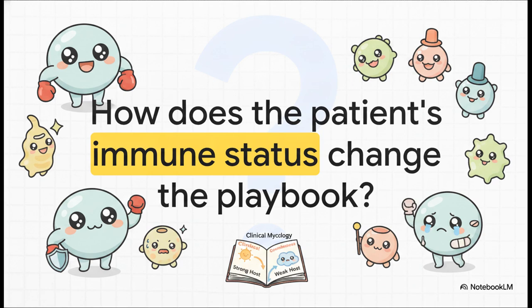While we've covered the whole shebang today, from the spaghetti and meatballs of superficial skin infections, all the way down to those deep, dimorphic pathogens hiding in our lungs, I want to leave you with this final provocative thought. Knowing the clinical signs, the scales, the nodules, the cellular shapes, that is literally only half the battle. How does knowing the patient's immune status instantly change your diagnostic playbook? The next time you look at a clinical case, don't just look at the lesion, look at the host. Because distinguishing between a primary pathogen that attacks the strong and an opportunistic pathogen that only preys on the weak, well, that is the master key to clinical mycology.